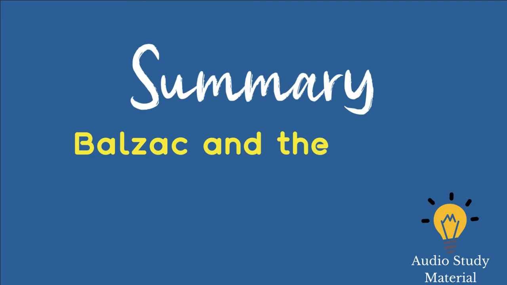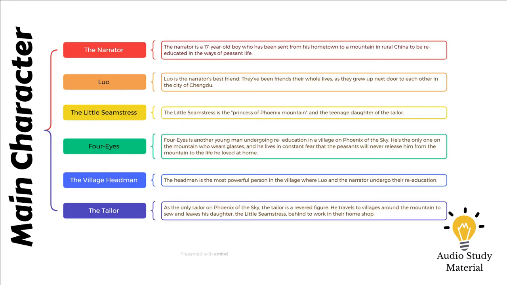One day, they discover Four Eyes boiling his garments, and he reveals to his companions that he was able to escape the mountain by collecting folk songs from an old miller. By insulting the old guy, he wasted the opportunity and contracted lice in the process. Four Eyes offers the boys a book if they can record the miller's songs successfully.